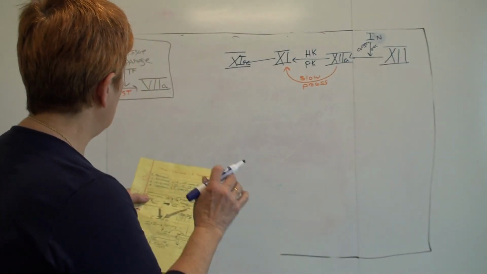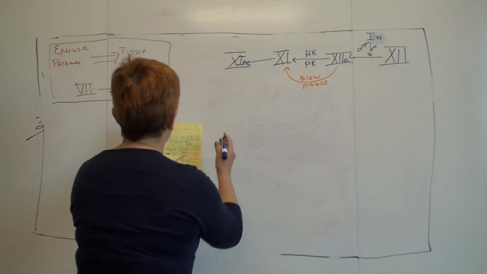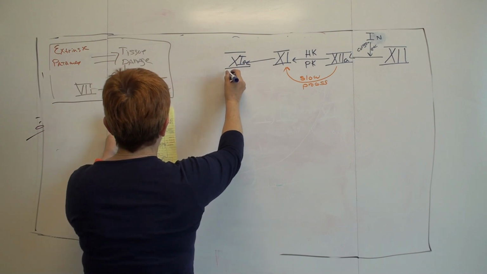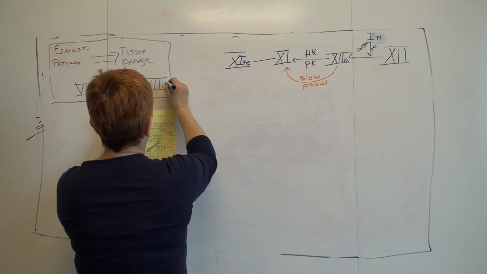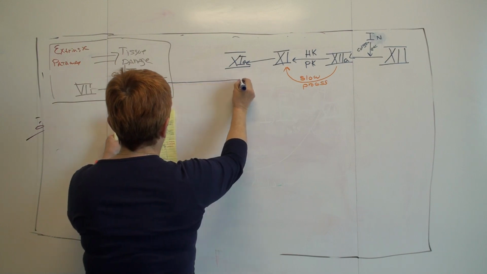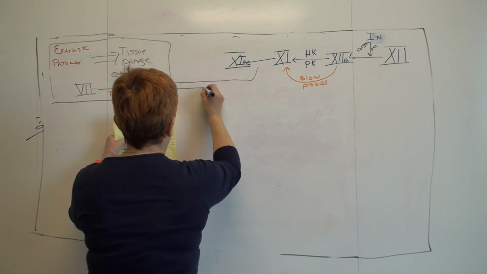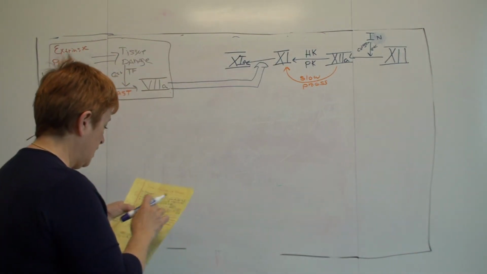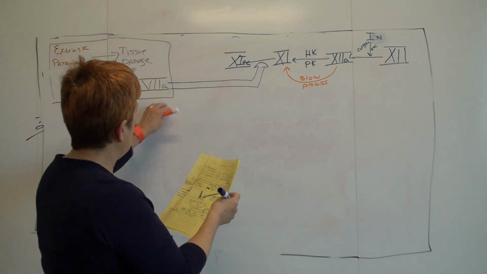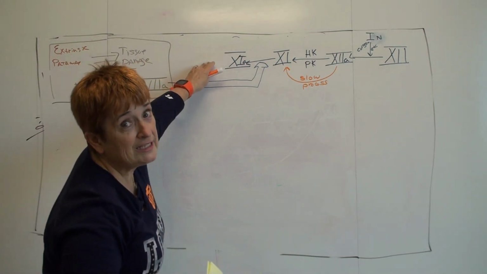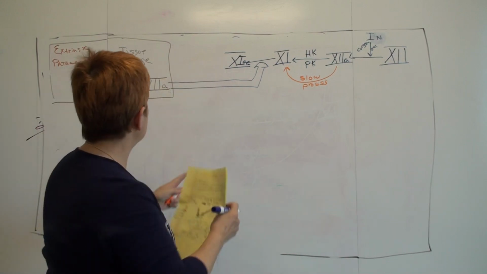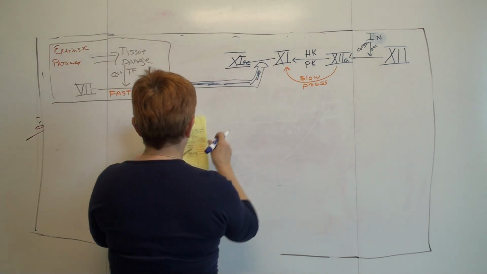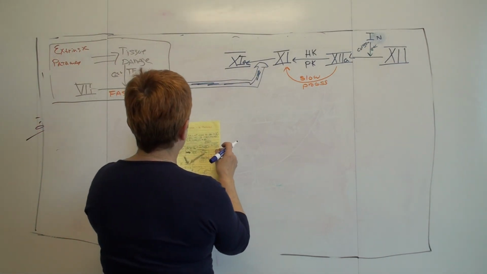All right, this is going to get a little bit complicated because we have two things happening at the same time. So I've got 10 going to 11A, and then my 7A is going to be helping my 11, my 7A is helping my 11. So again, remember I said it gets a little bit complicated. So we've got this coming in over here.